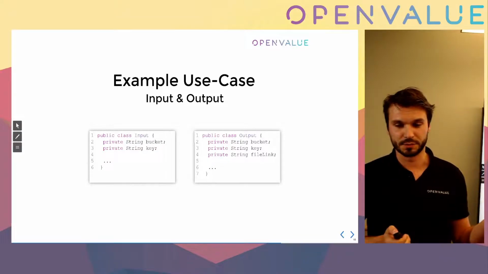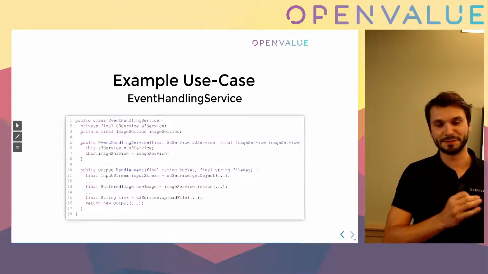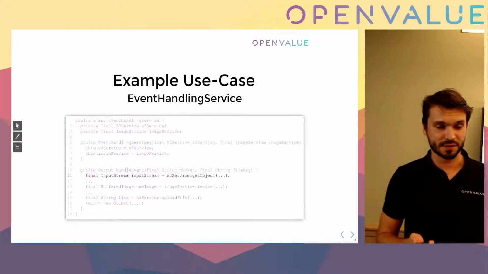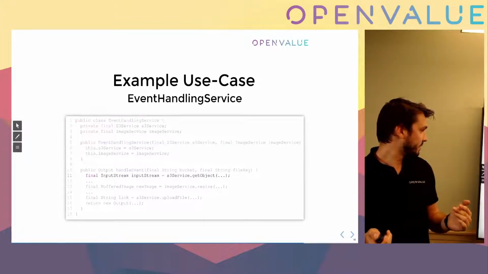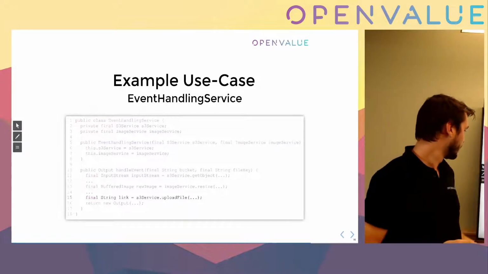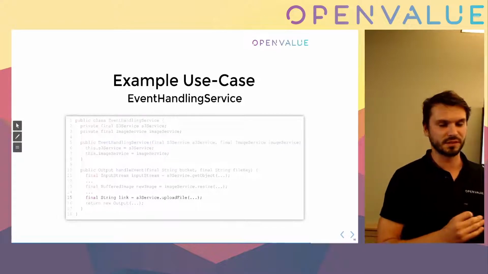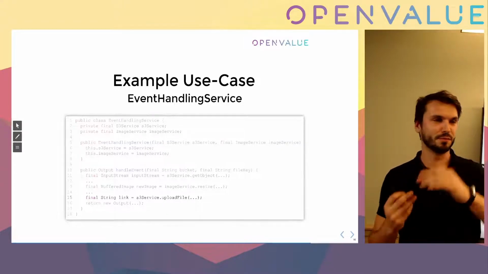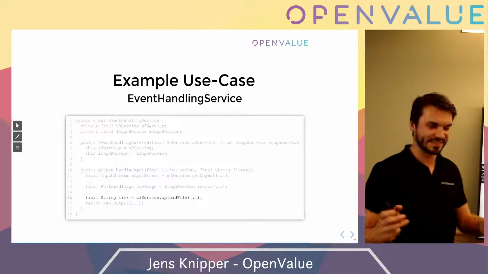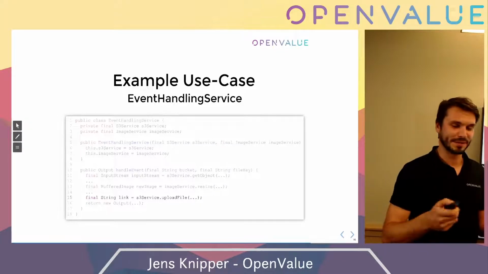We saw that the event handling service was called, so let's look at this next. This is what the Lambda calls after it was called. What it does is retrieve a value from S3, from the storage server, resize it with our image service, and just upload it again to the storage server. And that's it. I left out some code because there's some nasty transformation between the image input streams and output streams, which is not beautiful stuff in Java, so I just don't want to show it. The source code is online, on the background slides, so if you want to check it out, you can.